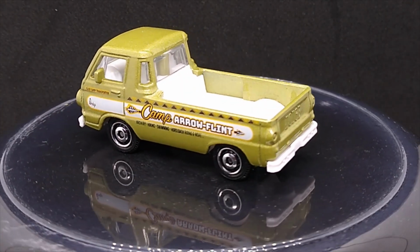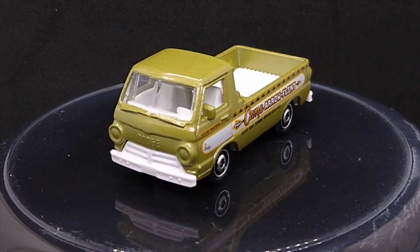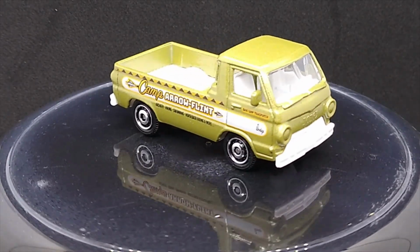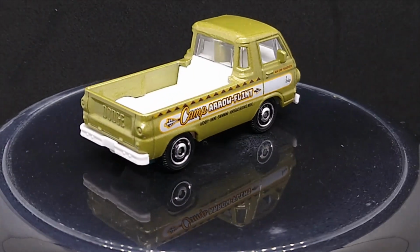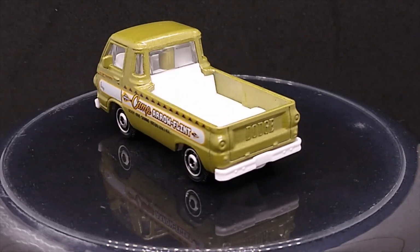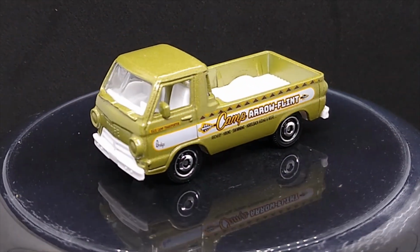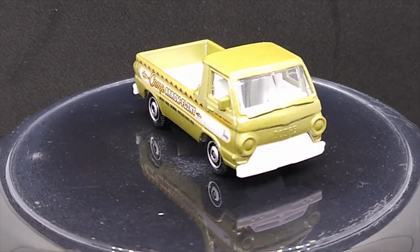All right, before we get to the reveal, I'm going to take a moment or two and look back at where we started. This Matchbox 1966 Dodge A100 pickup. Let's go ahead and we will get to the reveal and just see what I was able to accomplish with this little car. Everybody, please stay tuned.